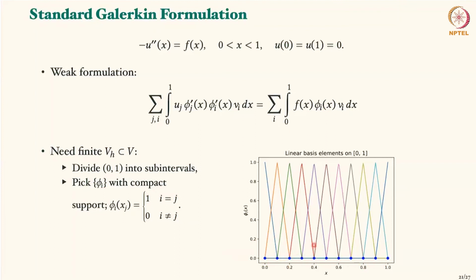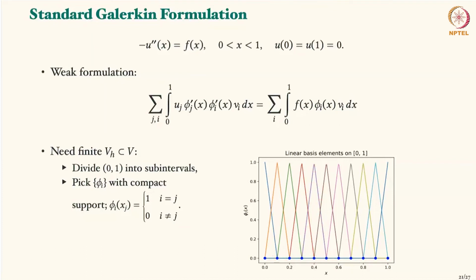If I pick this point, this is the basis function for this point. I hope the colors are coming through, and I hope nobody is colorblind, but this purple curve that I've shown here is the basis function associated with this point. And it's 0 everywhere else. It starts from 0 here, becomes 1 at this point, and again falls back to 0. It does all this linearly.